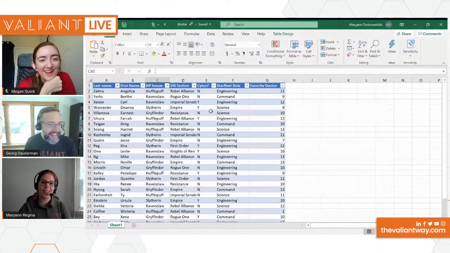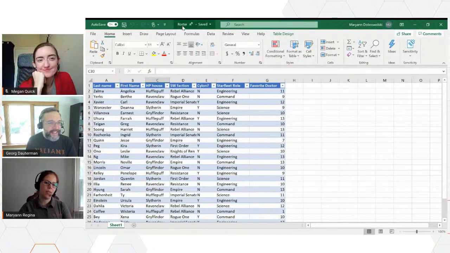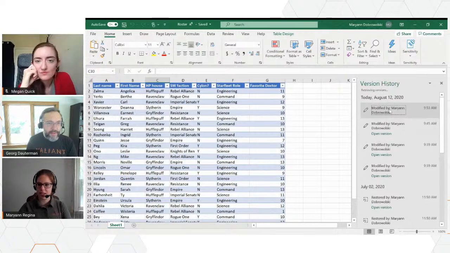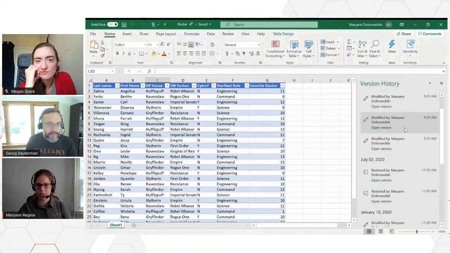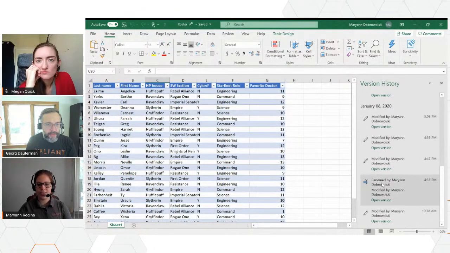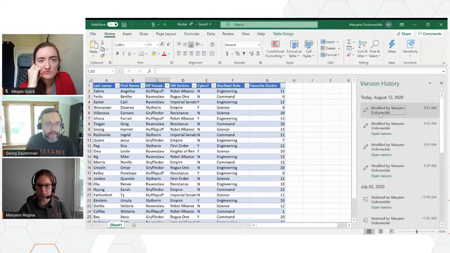From here, you don't necessarily see version history immediately. You go up to the top, and the file is called roster. You click here, you see where it says saved, you click the drop down right up at the top. That's where you can change this stuff. You can see the location, and right at the bottom is version history. When you click that, over on the right-hand side, it looks very similar to the other ones. Right here, you can see I've restored some of these. You can see I've renamed it. So it's a different view of the version history, but it's all the same stuff.